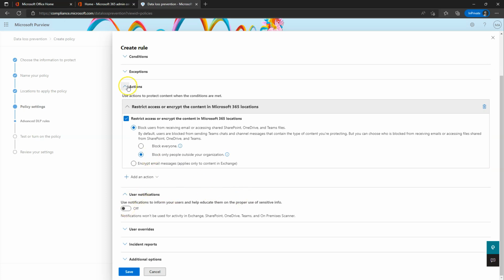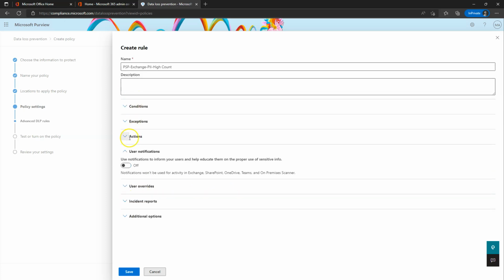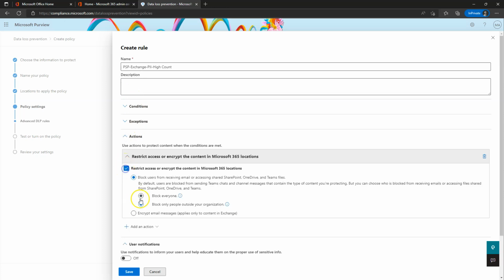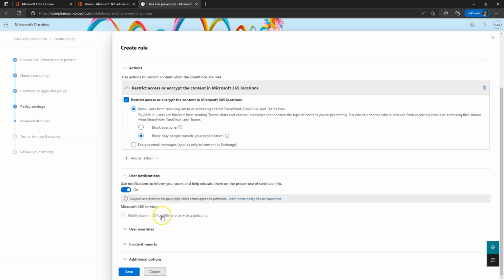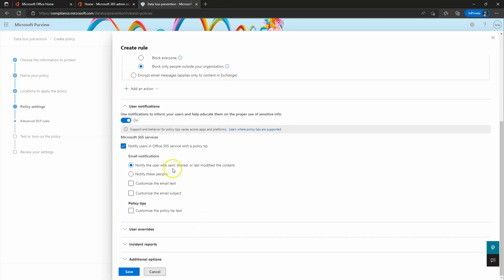Now, I'm just going to minimize actions. I want to make sure that one stays on there. It doesn't, actually. It seems when I close it out, it doesn't. So, not a problem. We'll come up here. User notifications. So, what are we going to do here? We are going to notify the user.